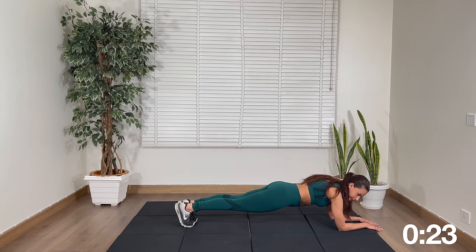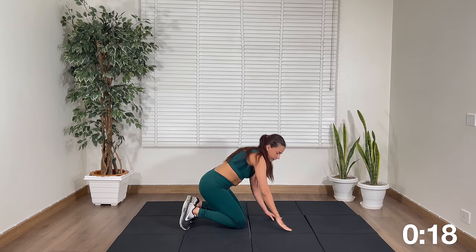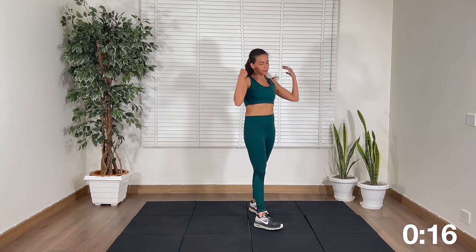20 seconds. 15. 10, 9, 8, 7, 6, 5, 4, 3, 2, one, release. All right. Now we are on to the fifth move.